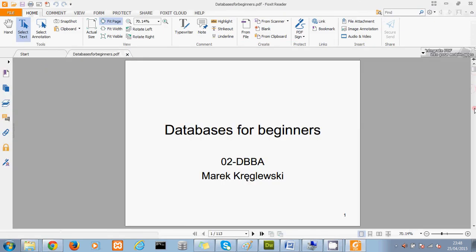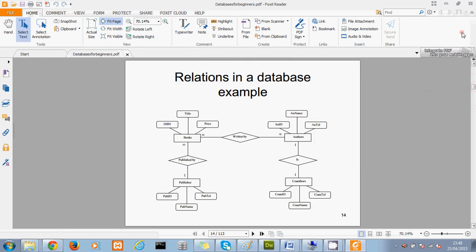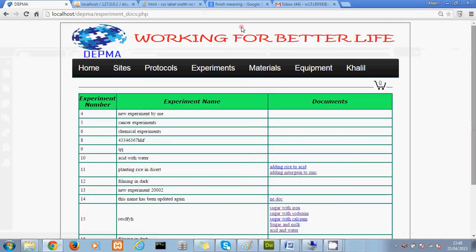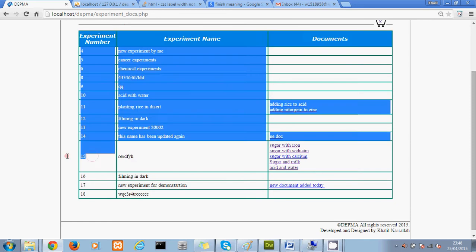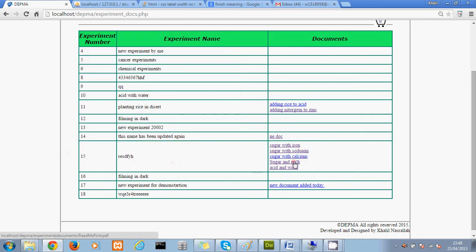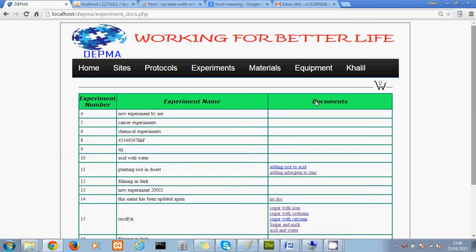Here we go, it's working perfectly. Close it, go back. So by clicking on documents, the user will be able to see, for each experiment, the number of documents created under it. Let's say for number 15, there are 1, 2, 3, 4, 5 documents created under it.